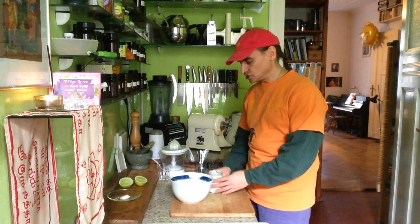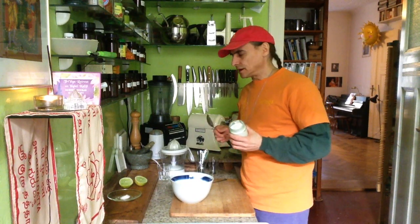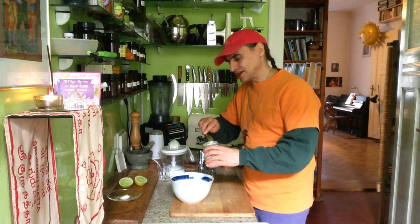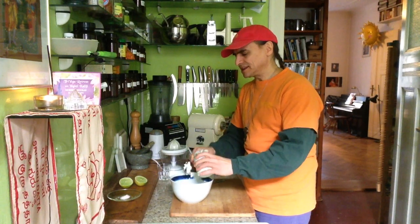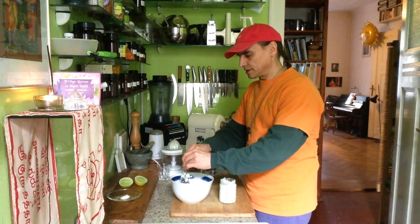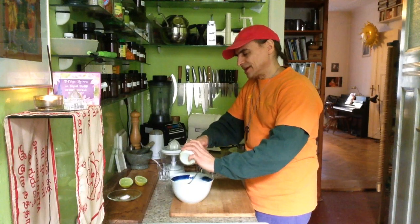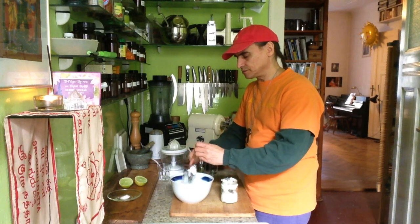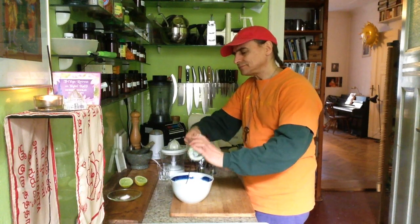So what I do now here, I show you how I could use this kind of cheese. First, the easiest way, I can season it a little bit. And as it is a coconut cheese, self-fermented coconut cheese, I will combine it with a little bit of lime juice, because that is a really awesome combination with the coconut cheese. The lime has a special affinity to the coconut. It's really well known in the kitchen history, the recipes we find online. Many chefs know that lime and coconut are wonderful together.